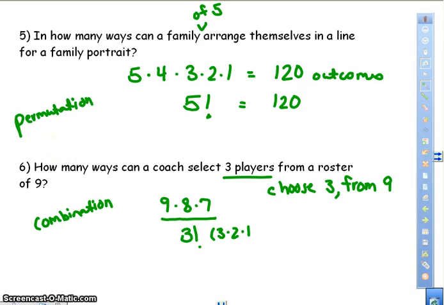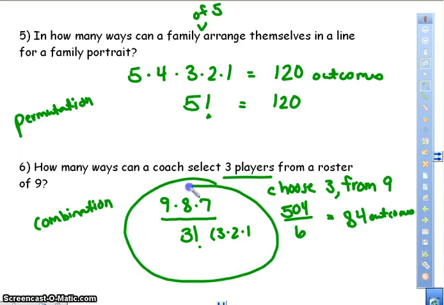So I'm going to get my calculator out. And I'm going to first do nine times eight times seven, which is 504. And then I'm going to do three factorial. Three times two times one is six. 504 divided by six is 84. So there's going to be 84 outcomes in this situation. So notice how this is very different than just doing a normal permutation. If I was doing a permutation, it would just be this top part. You're not dividing by that number that you're choosing factorial.